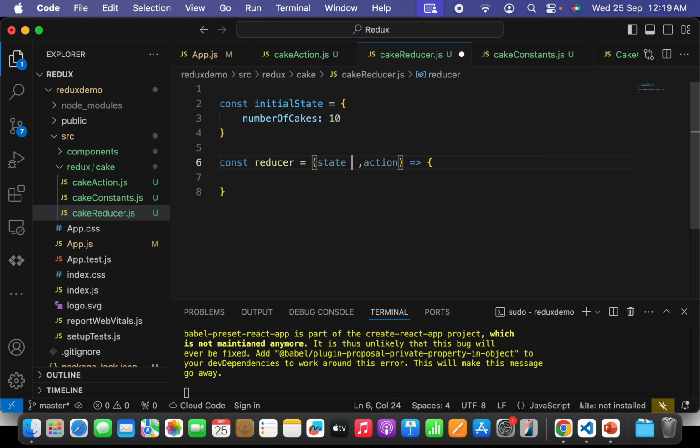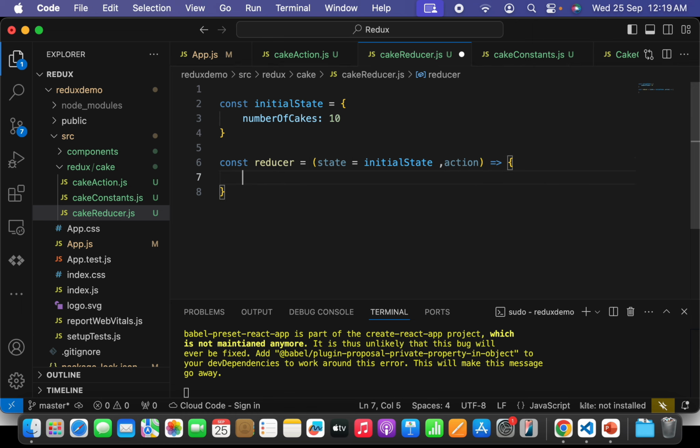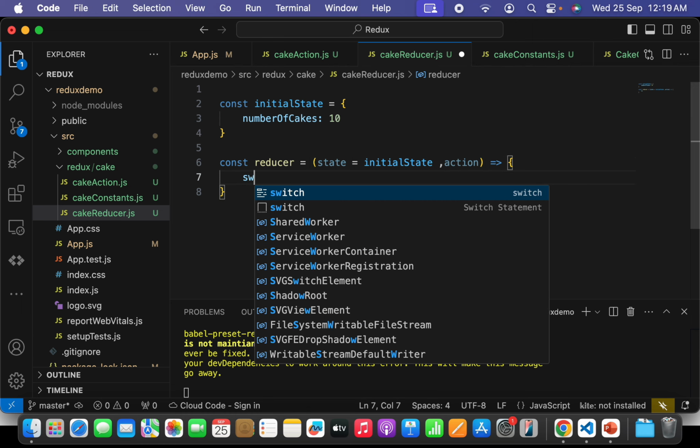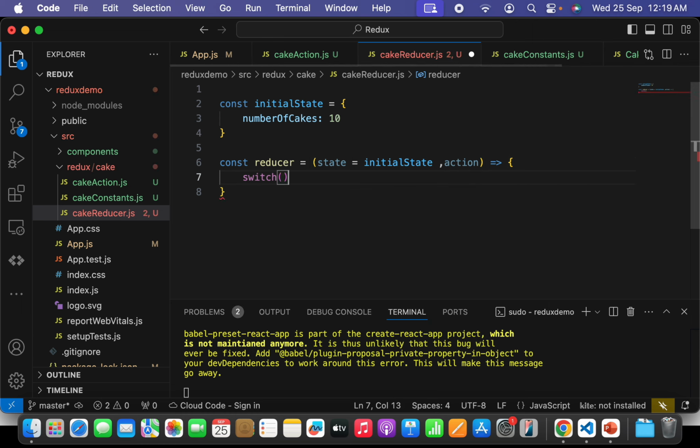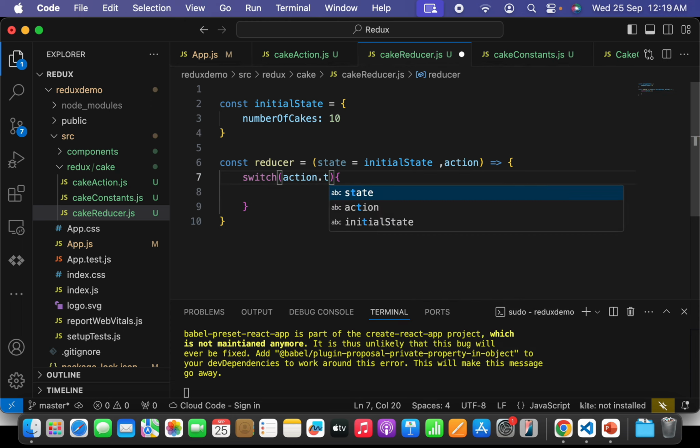And in case the previous state is empty, we will pass the initial state as the previous state. Here we also use a switch statement, and that switch statement will take action.type as a parameter, which lets us know what type of action is passed.